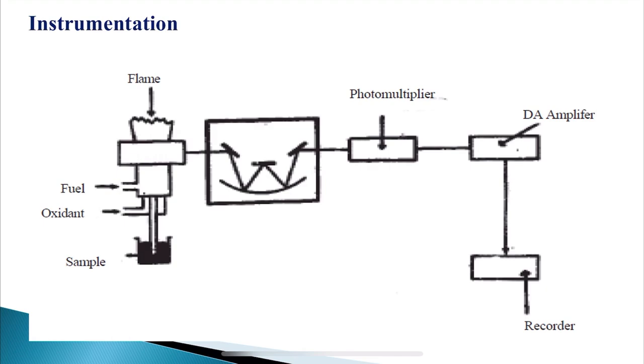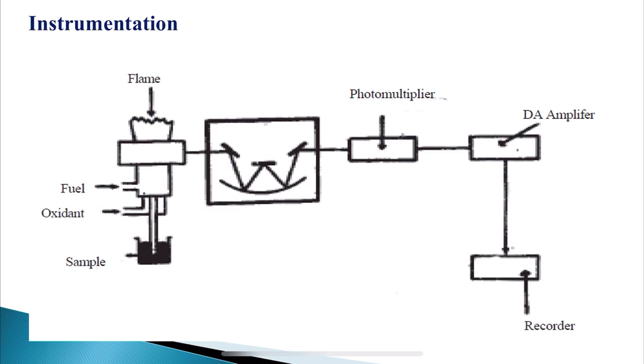And next is the optical system and detector. So, this is the optical system. Here it is connected to the burner, and this square that you are seeing is the lens, and here the slit also will be present. What is the function in the optical system and detector? These are used to select a given emission line and to isolate it from the rest.